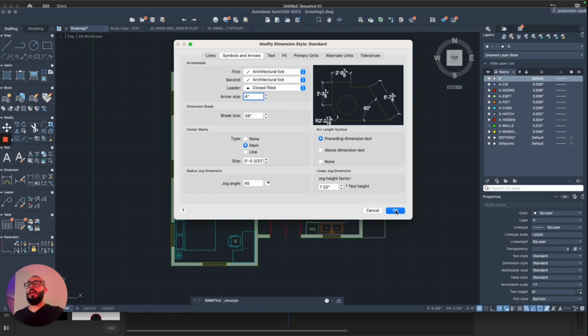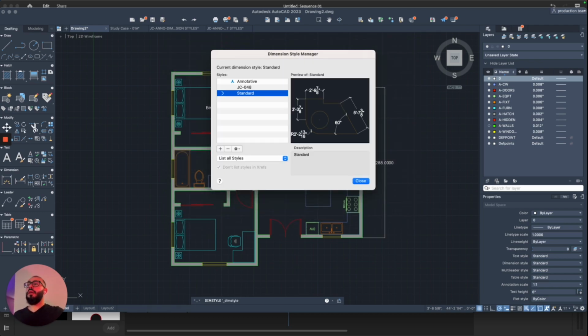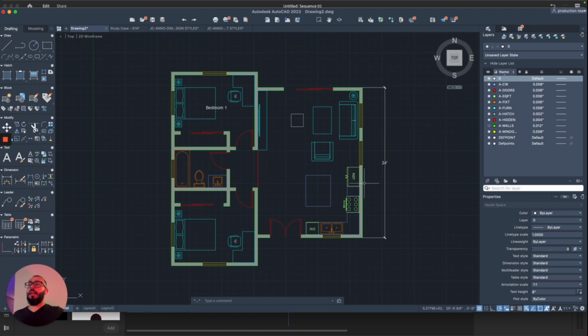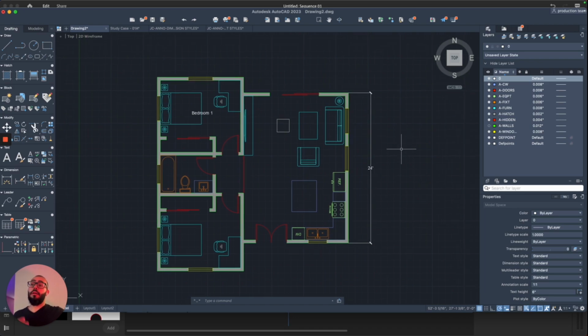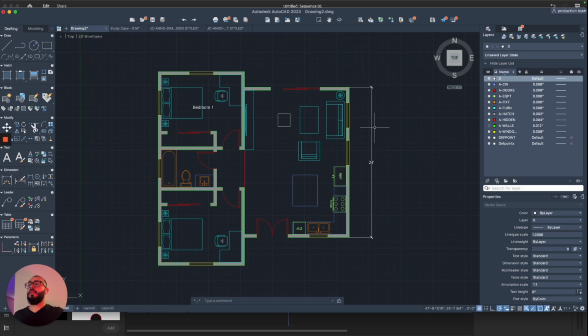You're welcome to explore the other ones. I'm going to hit OK, and then I'm going to hit close, and now the dimension is basically visible. So you can see here the number is clearly visible. It says the unit, and we also have the tick marks on the side, which shows their size. And now if I do a couple more, just to see how it looks like.